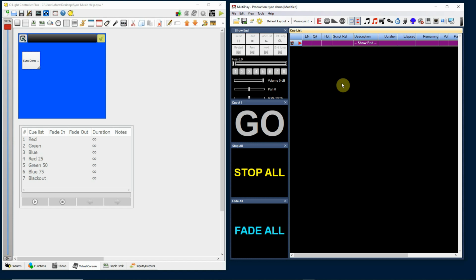Multiplay version 2.5.5.0, I believe, was out years and years ago, and then it kind of fell by the wayside because people were not developing it to keep up with the current versions of Windows. But then suddenly in the last year or so, another group has picked it up and started improving it and updating it so that it can be used with Windows 10 and Windows 11. So it does a great job of playing back audio and also being able to send MIDI signals, which is exactly what we want it to do. So we'll need that program.